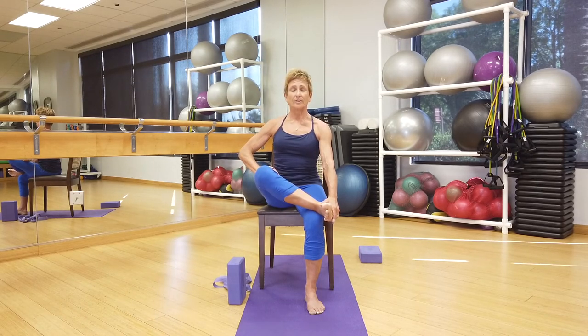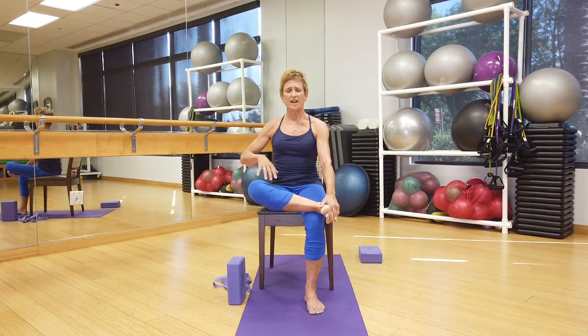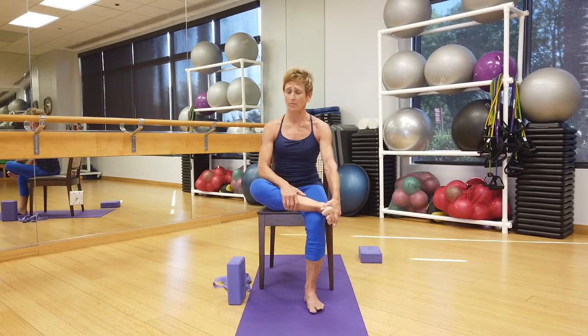Remember your breath here. You're inhaling to perhaps pause, no movement. You're exhaling, maybe some movement. Or you're exhaling, even if you're not moving, to help you relax any tension, which is not what you want to have here.